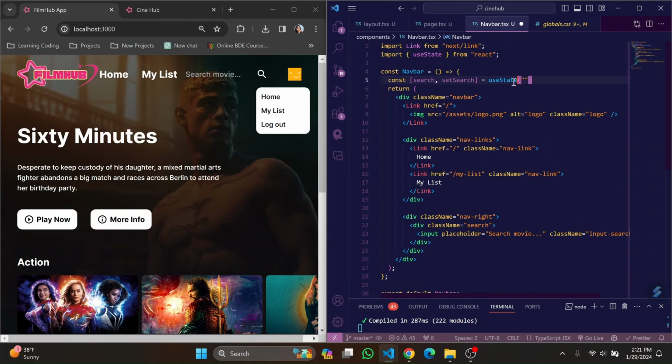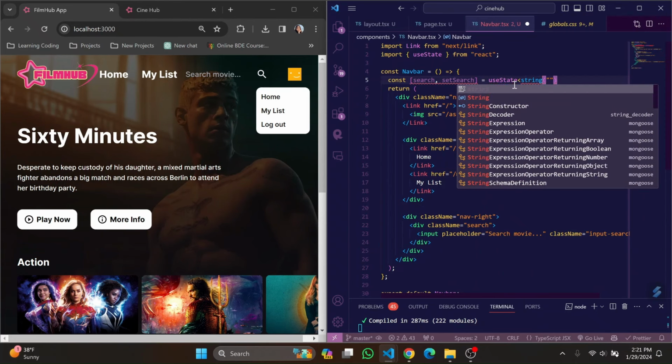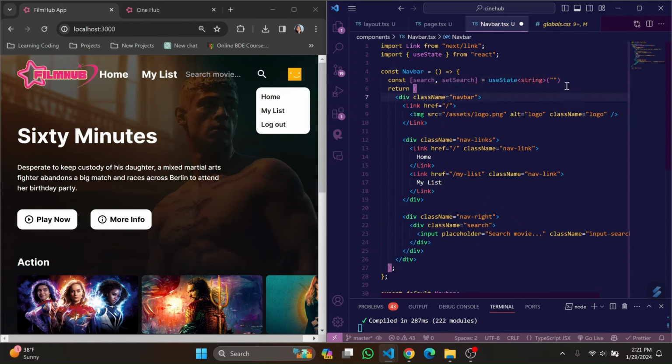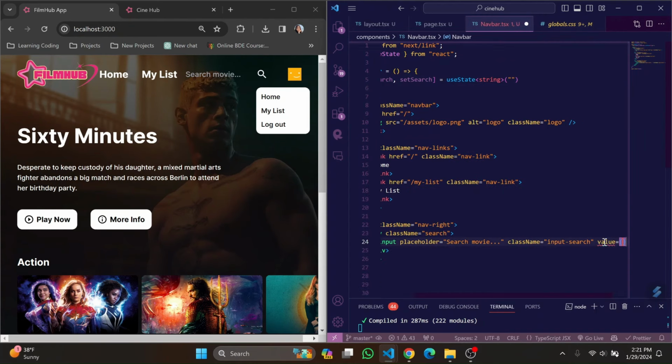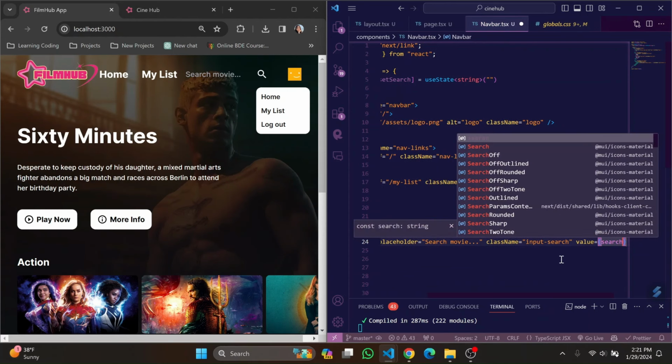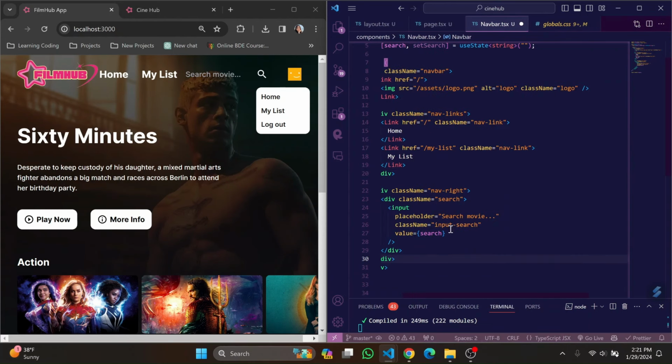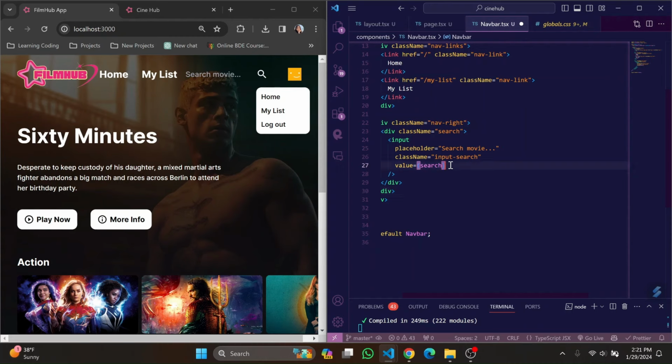And the type for this search will be a string. So right here, I will have the type equal to string. Now we can have the value. So the value of this input is equal to search. And onChange equal to event, we will setSearch equal to e.target.value.